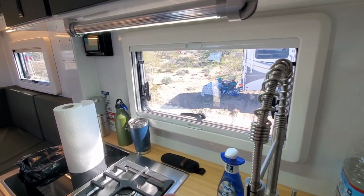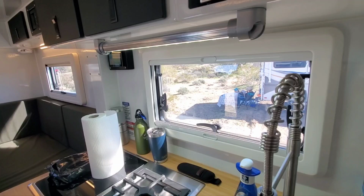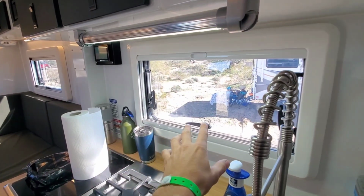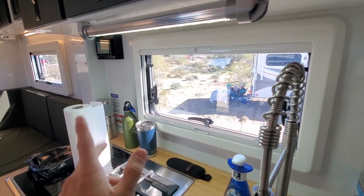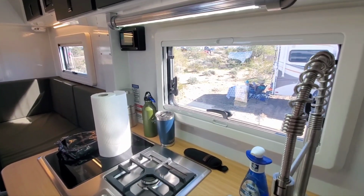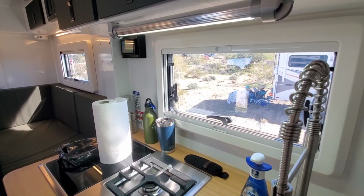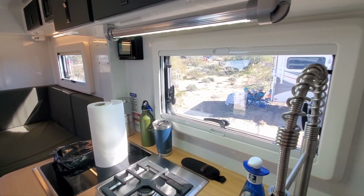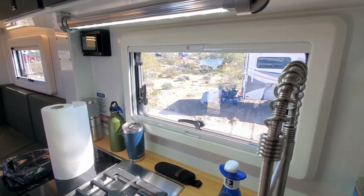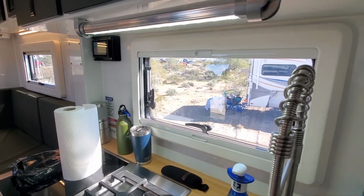What kind of issues have you had with scratches when you're going through the bush? I've only had it 7 months. So you haven't scratched one window yet? Not yet. Some people make a cover system that they can quickly put over the window on the outside, because of cacti and bushes. I've got a wrap that I'm going to put on this pretty soon, so I'm not going to worry about scratching. It's just the windows. If they scratch, I'll just replace them. Apparently you can buff them out. I have the plastic ones too, and that's my concern. I guess you could put that clear protective film.